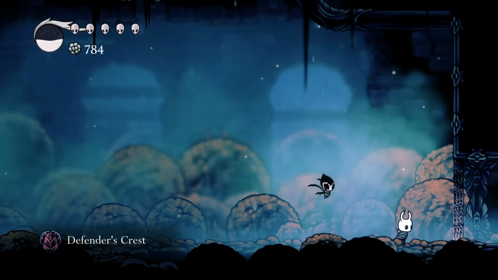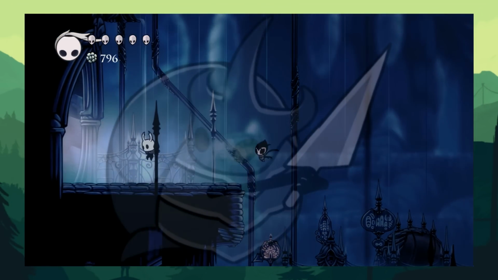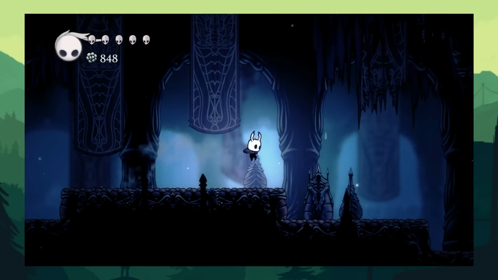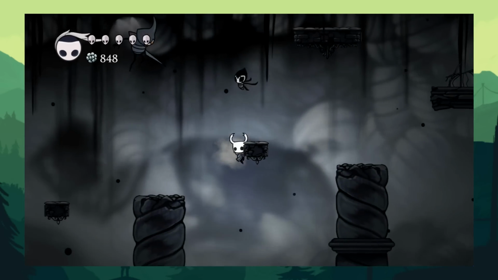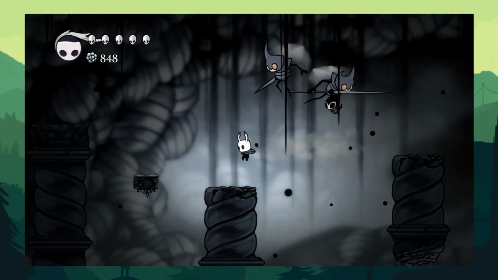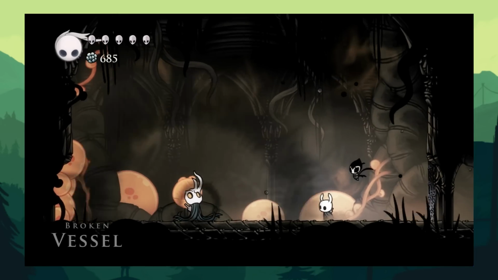This run's intense. After smearing that poop stain, I decided to get what I consider one of the toughest fights in the run out of the way. But I then remember I need Monarch Wings, because progression. Thankfully for us, beating Dung Defender also unlocks the Ancient Basin, which is where I head next to take on my personal favorite boss in the game, and also how you unlock said Monarch Wings, Broken Vessel. I love this little guy so much. I even have a plushie of him.